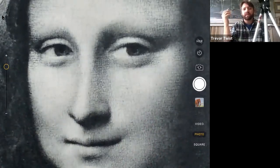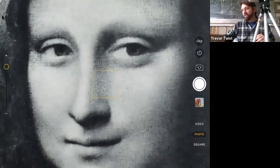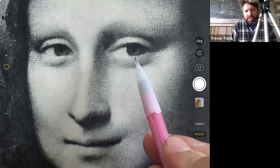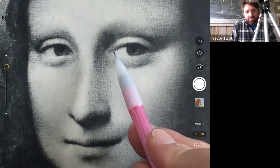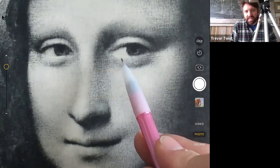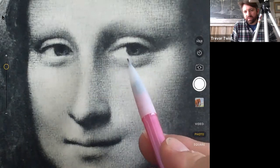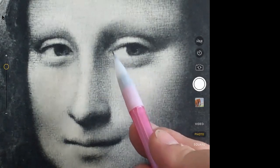And we're going to use what I call construction lines. Construction lines are lines that don't survive the final drawing, but they're necessary for us to know what's going on in the picture. The best example of a construction line that we're going to need is the expression of this lower eyelid. There's a point where the eyelid touches the eyeball, and it's right here. Now, in a painting, you can change colors. You can have the flesh tone of the eyelid and the color of the eyeball, which is actually a little bit cooler, a bluer color, where the flesh tone is warmer. So in a black and white image, you don't have any color to help separate.